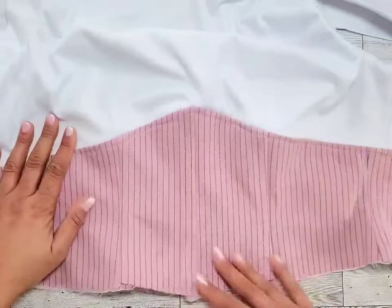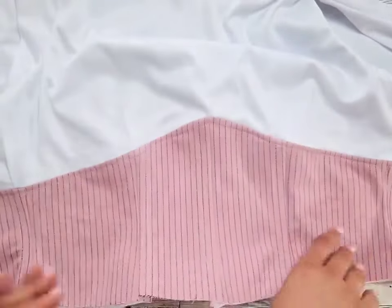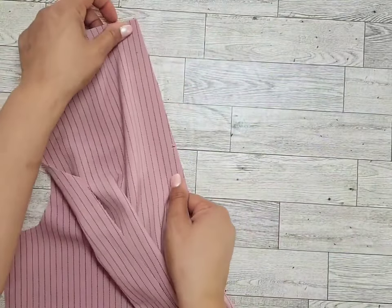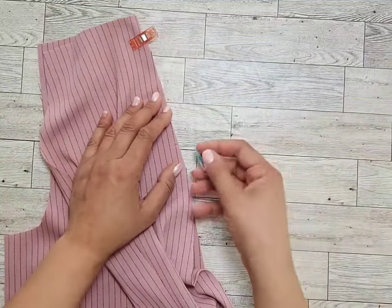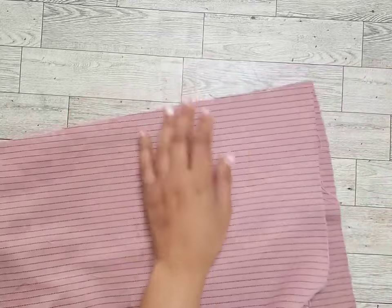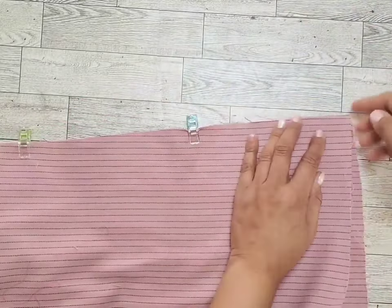Baste the bottom edge of the main midriff, and let's get started on the pants. Now we're going to stitch the panels of our pants, starting with piece 9 and 10. Stitch pants front to pants side front at the side front edge, matching the notches. Make sure to pin and stitch all the way down to the seam, and then turn the seam toward the front. Press it and top stitch the front.